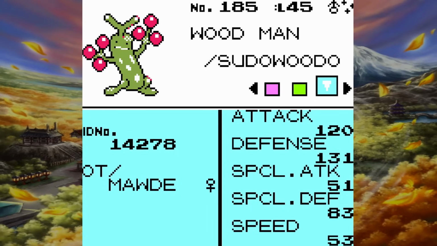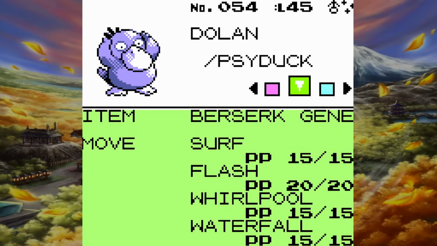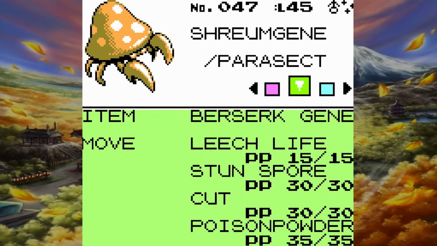I highly doubt Dolan and Shroomgene would contribute much, one being a baby, now with only water-type attacks, and the other has a very flawed typing with a very flawed moveset that's reserved for spreading status. But I can see them being useful against certain Pokemon.